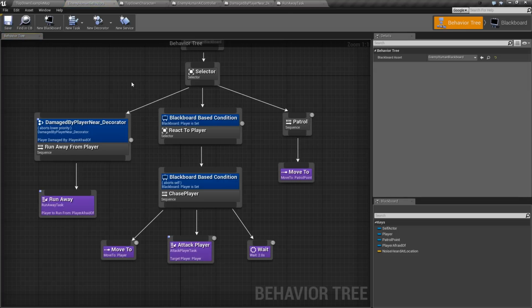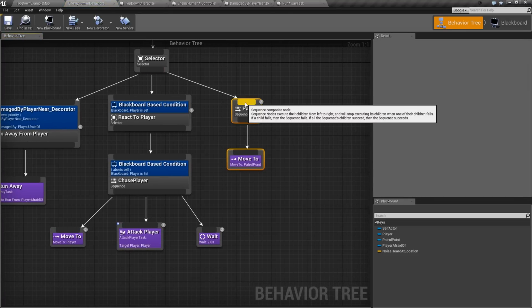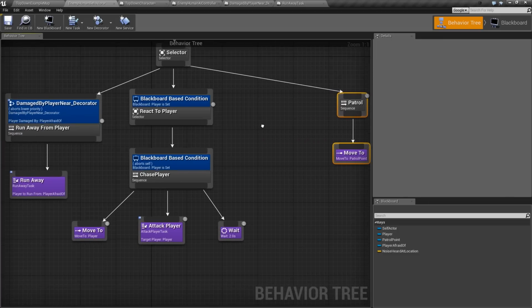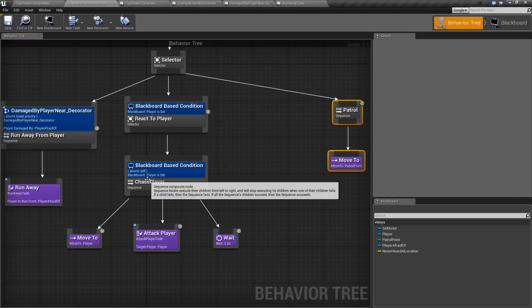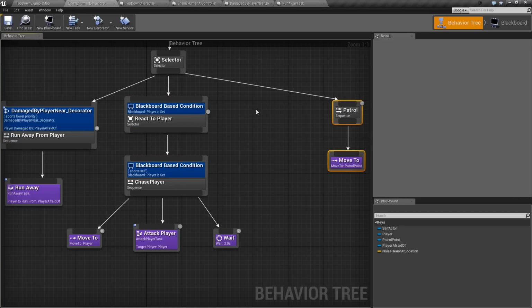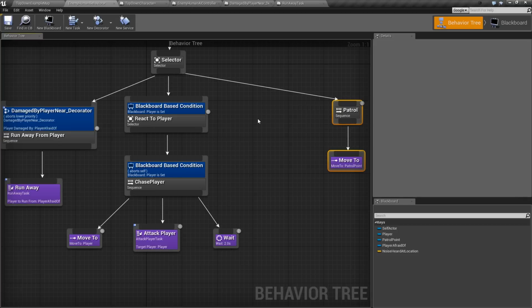We'll go back to our behavior tree here. And we're going to want to stick this to the left of our patrol, because in order of importance, if they're damaged, they want to run away. That's going to be the most important thing. If they see the player, they're going to want to chase the player to attack the player. That would be second important. If they hear a noise, they're going to go look at the noise. I mean, if they were reacting to hearing a noise and then they saw the player, that should cause them to want to chase the player instead of going after the noise.